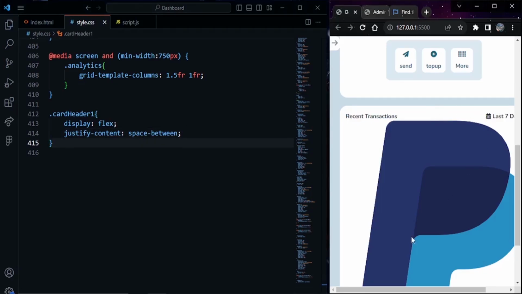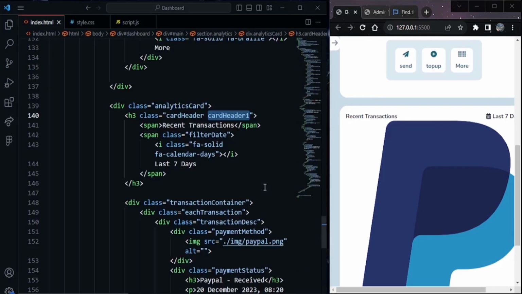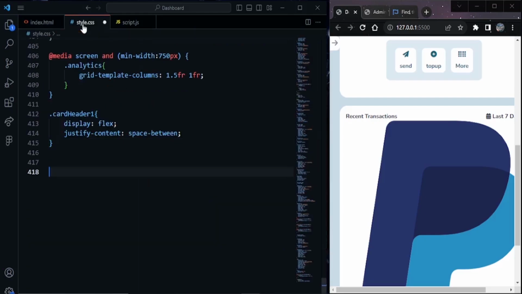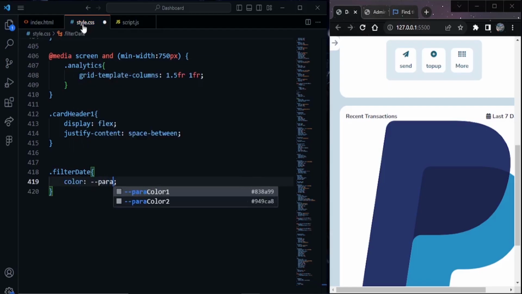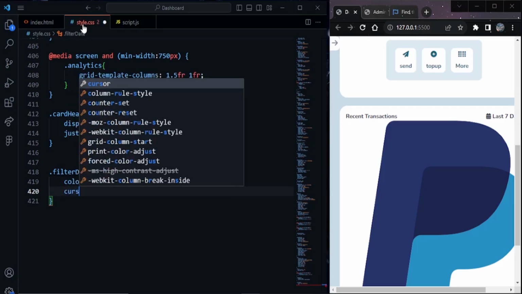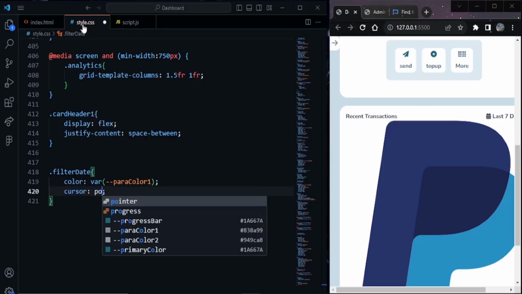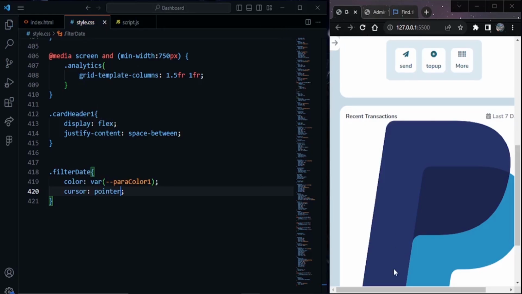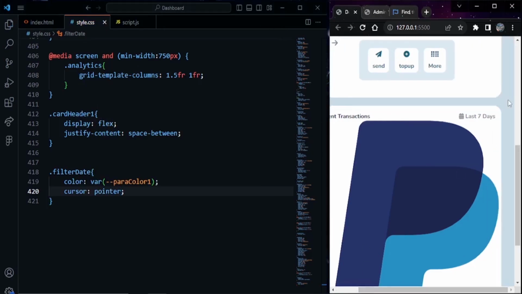Save it. Now for the filter date, color, color one, and the cursor will be pointer, like this.